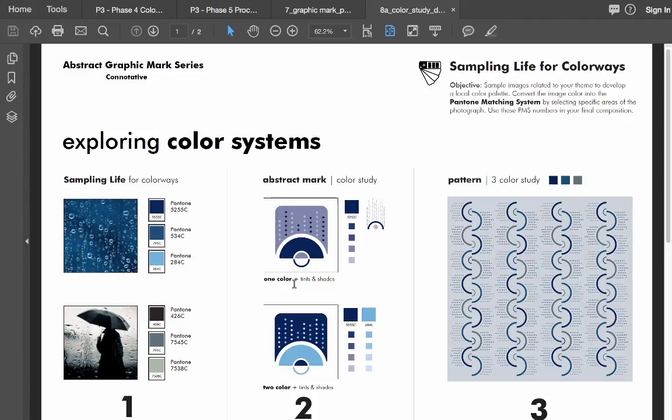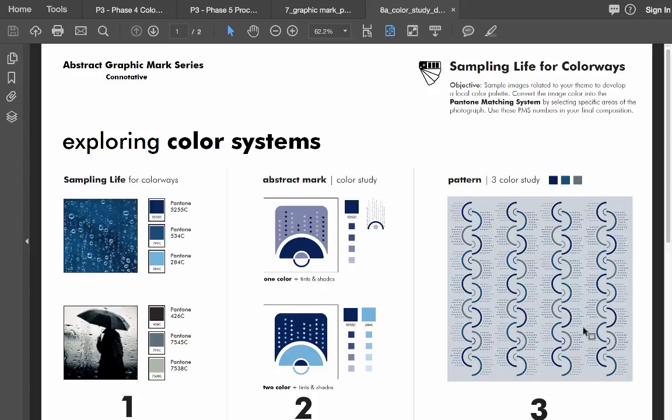If you took one color and only used tints and shades of that color, for instance, you've got different tints and shades here, versus this one down below it, which starts off with two different color options and then uses tints and shades of those two colors. You can see how different that piece looks. It costs a little bit more money whenever you have a two color versus a one color, for instance. And then this other part is how that would apply to your pattern.